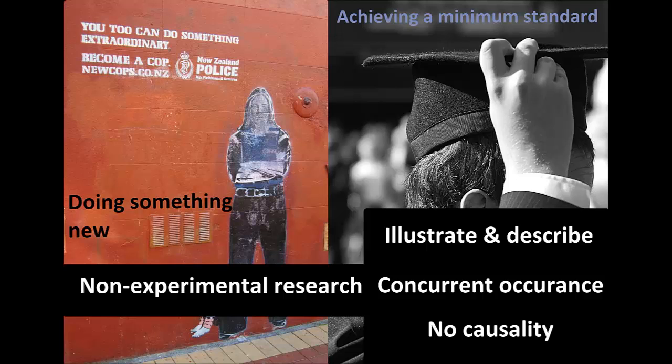For example, non-experimental research for a reading for enjoyment campaign might allow us to find out what percentage of people are reading books, the types of books they are reading, whether it's males or females reading, and the age distribution of the readers. We can also see that all these trends are happening at the same time that we ran a public service announcement on the radio — and through non-experimental research we know how many people listened, the age distribution of listeners, the geographical area, and so on. So although we know these two things happened at the same time and we can describe each in detail, a critical person will tell you that many other things could have caused these trends.